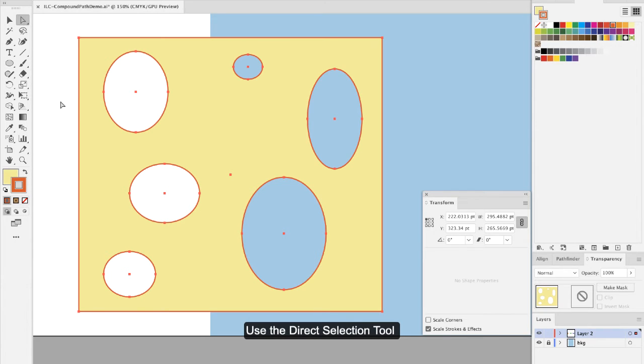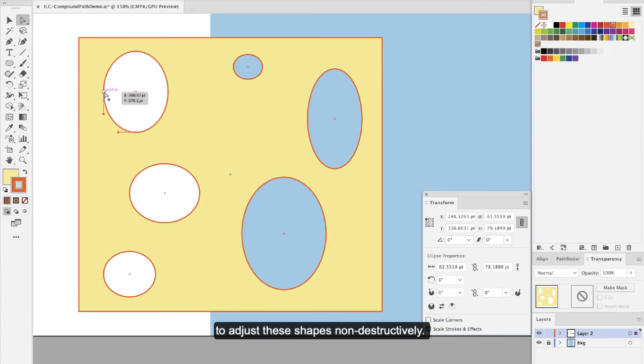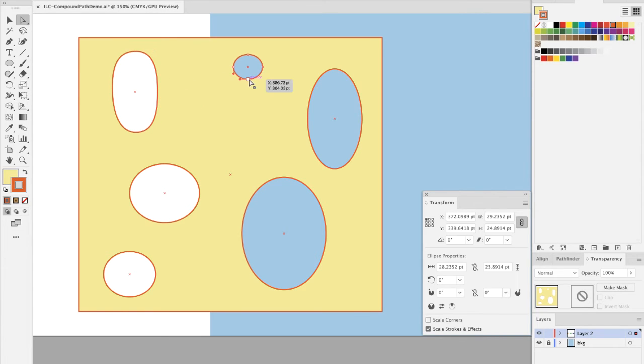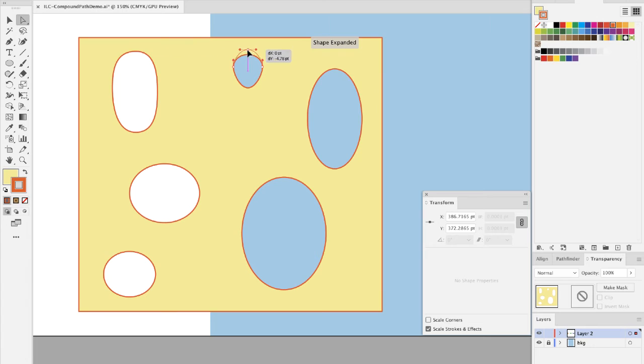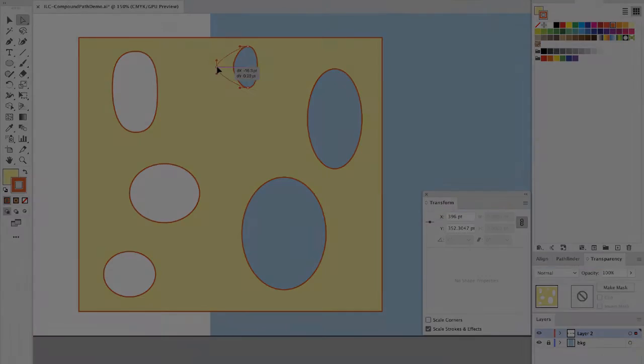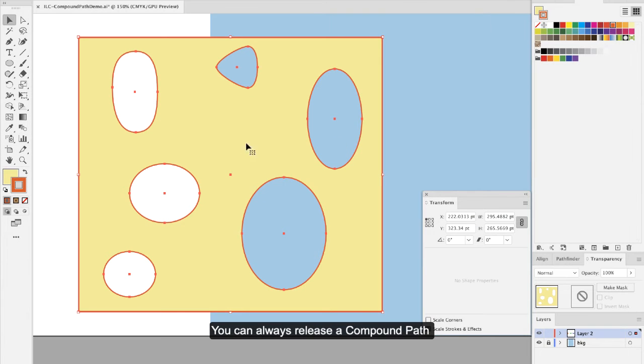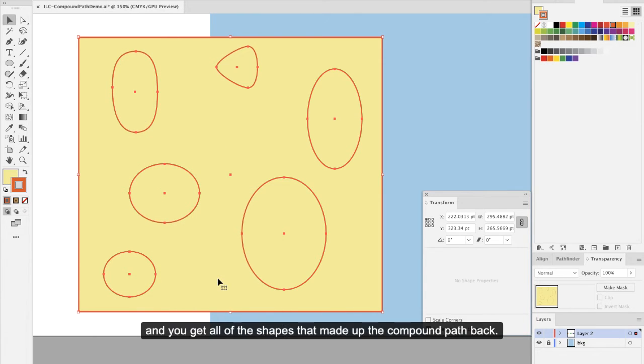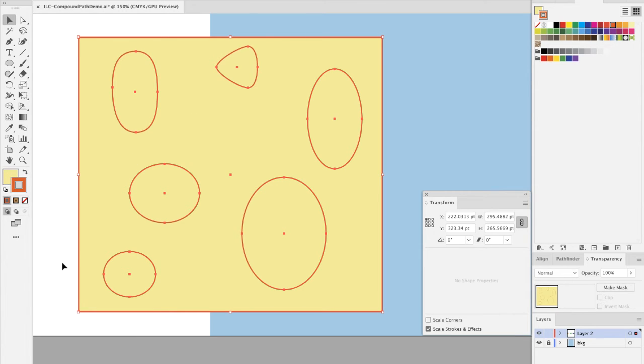Use the Direct Selection tool to adjust these shapes non-destructively. You can always release a compound path by going to Object, Compound Path, Release, and you get all of the shapes that made up the compound path back.